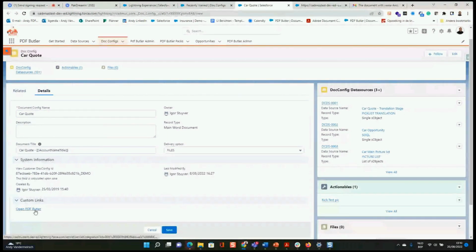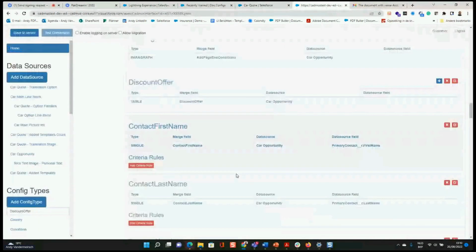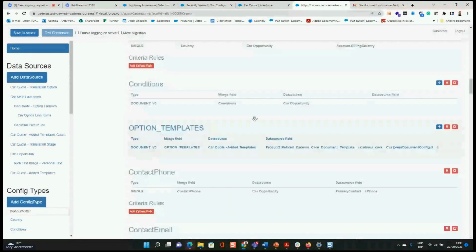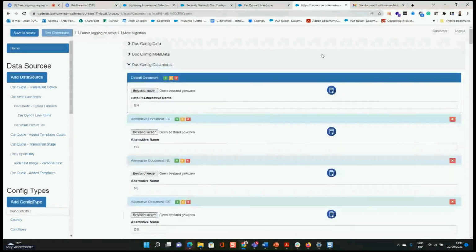And via this link here, you can open PDFBUTLER, where you end up in the PDFBUTLER management screen, where you do all your configuration, you select all your data, and where you have your template sitting. In this case, we have started from a docx template. If you need conditional data, the best case is to start from a docx.